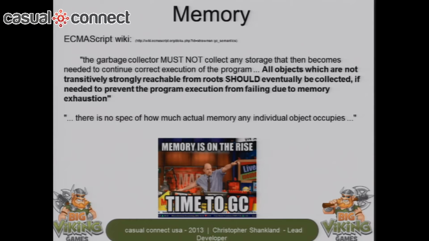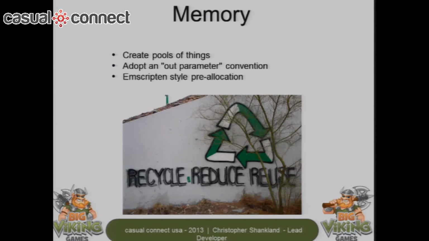But there are some things you can do to help with memory. You can create pools of things. You sort of go back to static memory, more like a C type of environment. Don't ever call new. Don't allocate anything. Obviously, that's not going to work. Like I said, everything creates garbage, but if you keep it to a minimum, you're going to be okay. Use out parameters. So if you're going to need a non-primitive returned, pass an object that they will set a property on.